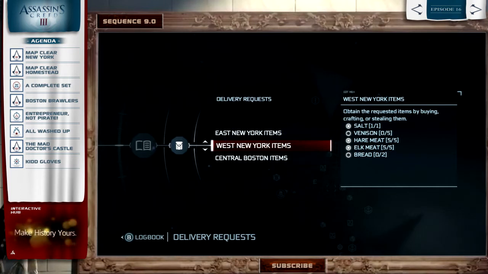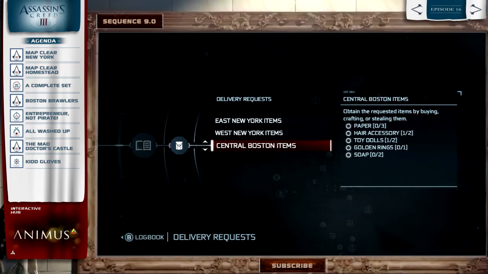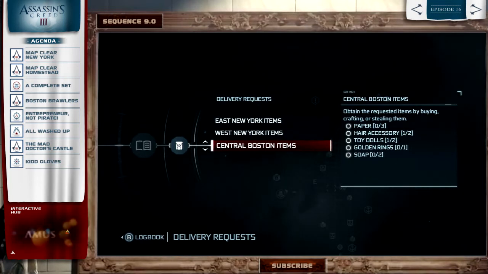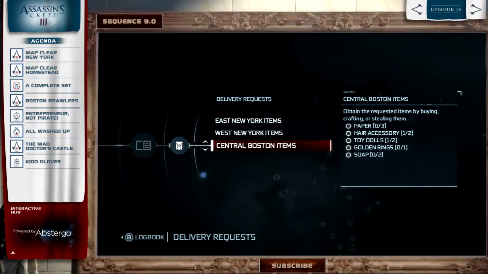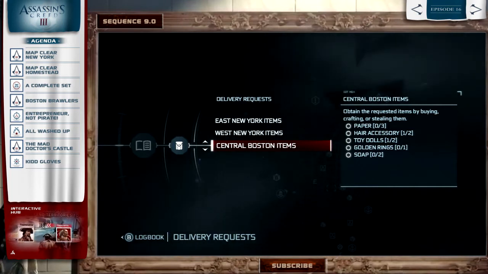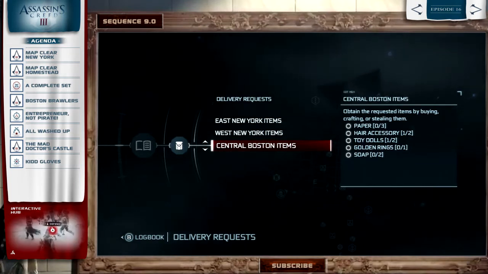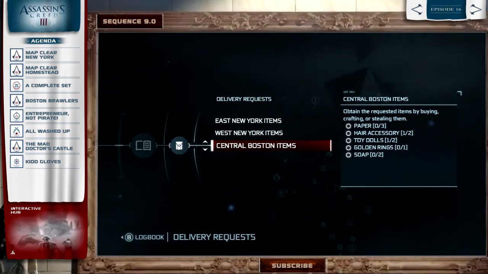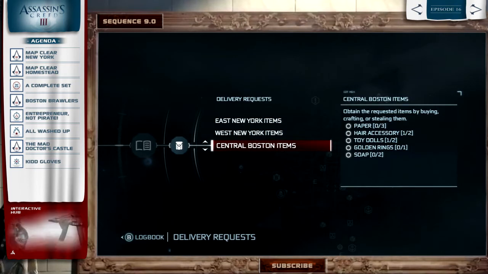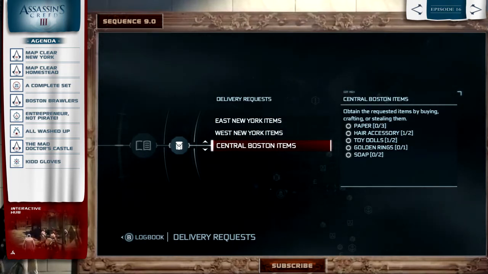Now you're probably wondering how to get all the other stuff, like how did I get a toy doll, and how did I get the hair accessory. You've probably seen the people run around the map that look like the robbers, I guess, where they will steal something from one of the civilians, and then they'll just start running away, and the little red pouch icon shows up over their head. That's really how you are able to get a lot of these.